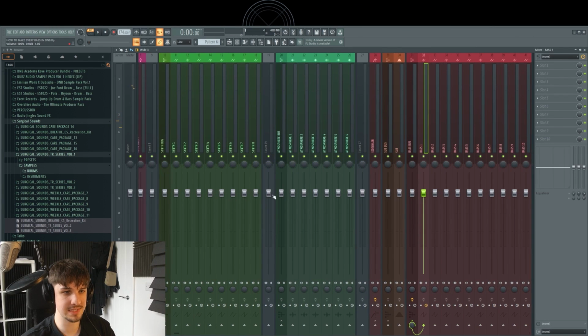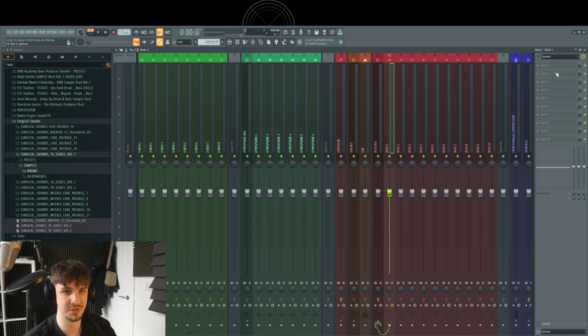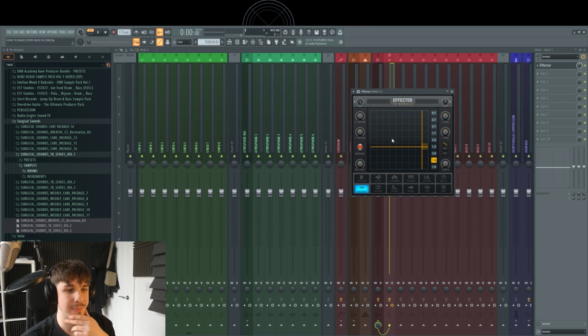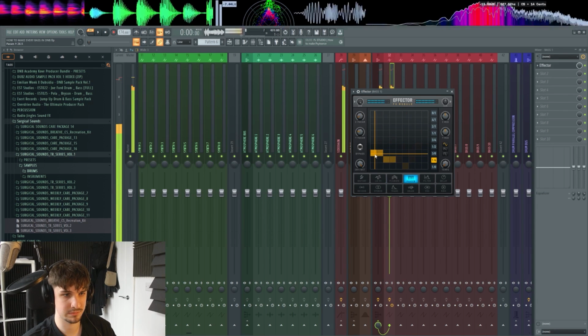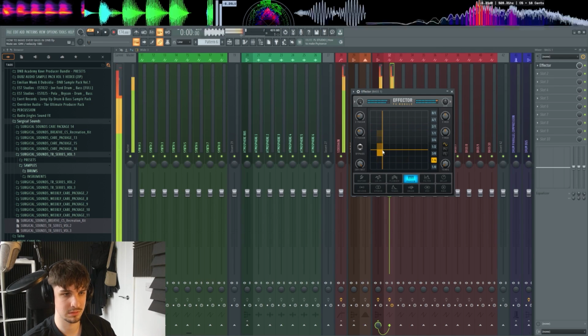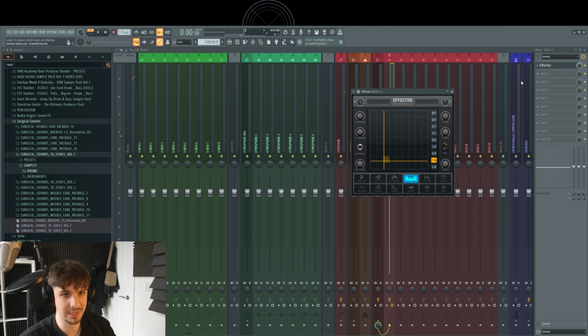And if you want to make it sound really interesting and almost change up the sound completely, this is an FL stock plugin, so I've just mapped it to a bus here. And you're going to want to find Effector. You want to turn off the bypass and then use either the filter, the flanger, the delay. Play about with these, because it's really going to shape the sound really differently.